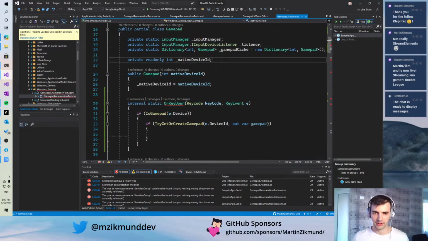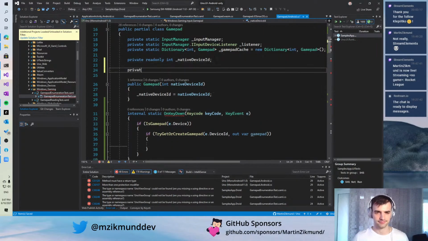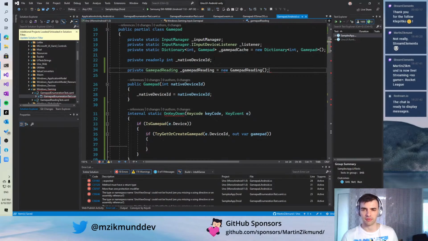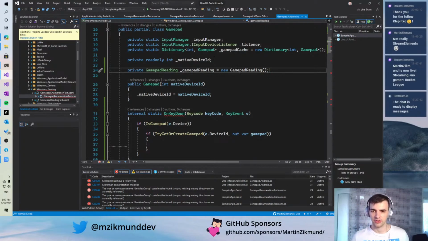So let's handle the first thing first. GamepadReading is the class that's used for the storage of the state of a gamepad in UWP. And we will just have an instance of this struct here inside of our class. So this way we can just modify it when some changes occur.